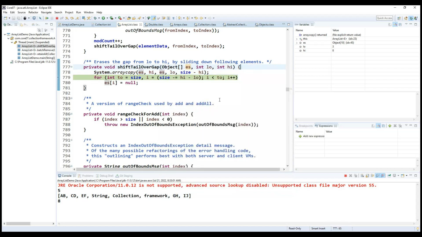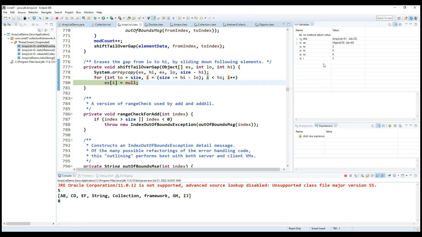But here we need to understand this. Int 2 is equal to size. What is the size right now? 8. Okay, 2 value 8 here. And finally here what I'm doing is size minus equals, like a minus equals. So it is doing some subtraction, and we are trying to store into this particular I value. Here 2 and I, 2 values we are initializing, and this is the condition we are making, and this is the I value.